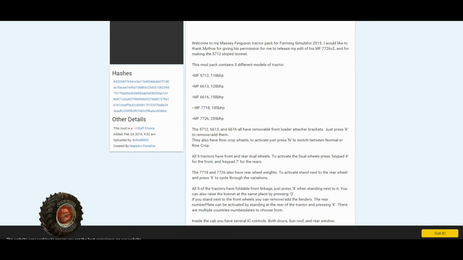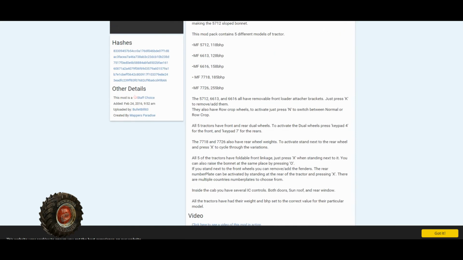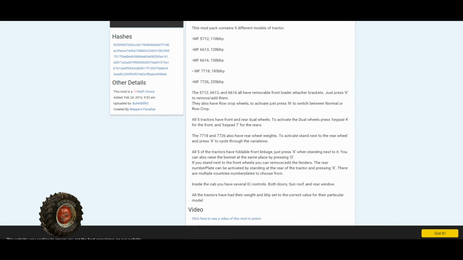I don't know. So the 5712, 6613, and 6616 all have removable front loader attachment brackets. Just press K to remove and add them. They also have row crop wheels. To activate, just press N to switch between normal or row crop. So that's pretty awesome. All 5 tractors have front and rear dual wheels.